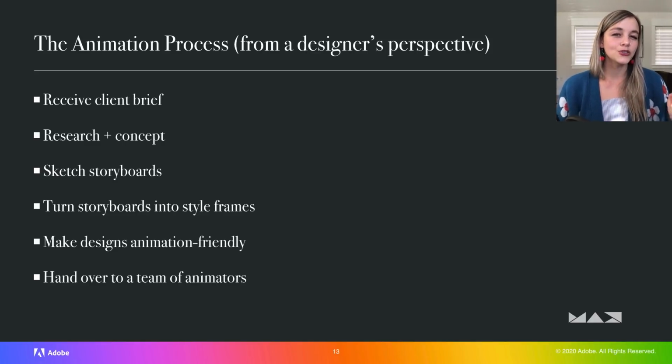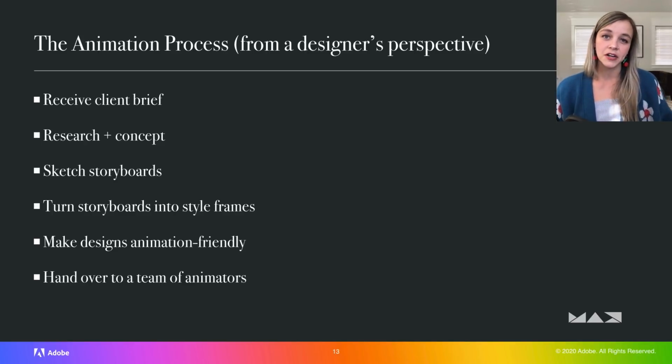What story do you want to tell with your animation? From here, after the storyboard is approved by the client, I begin to actually design out each style frame in much more detail. And once those are approved, I pass my design files off to be animated by an animation team. Sometimes these teams are small with just me as a designer and one animator, or there's other times where there's a team of 5 designers and 10 to 15 animators. It really just depends on the project, budget, and timeline.